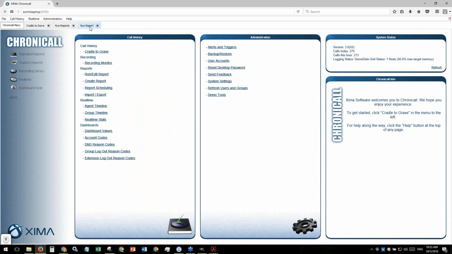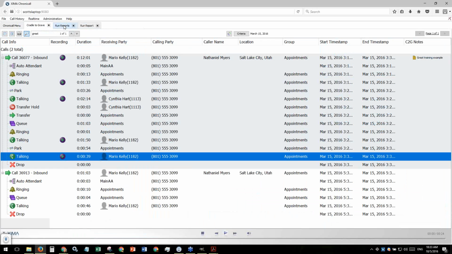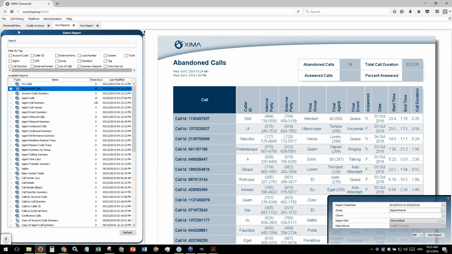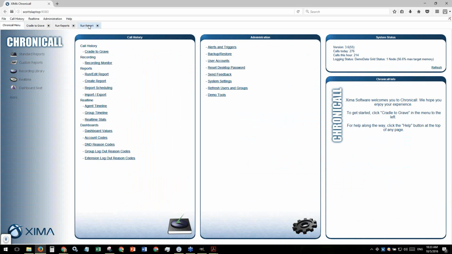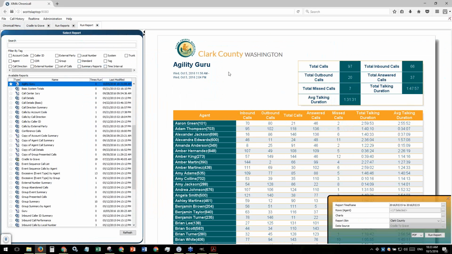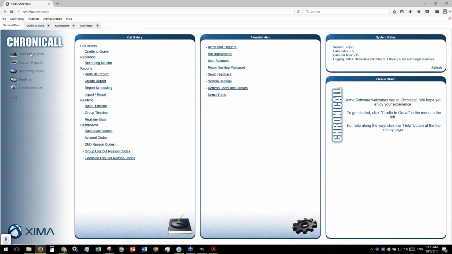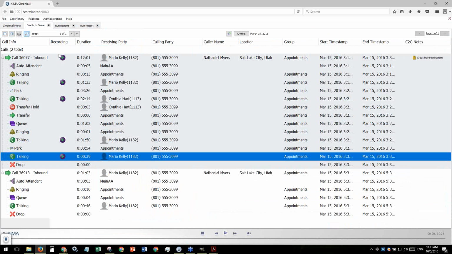Okay. Well, to recap, Chronicle with standard reports has the cradle to grave, the ability, the 50-plus reports that we have there, custom reports, that custom reporting ability, the skin, edit, make any type of change you want to the reports, the recording library. We can go ahead and record those phone calls, listen to them, record them automatically, manually, right here, and hear everything that's being said.